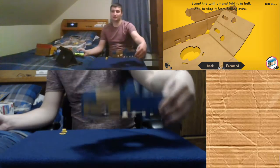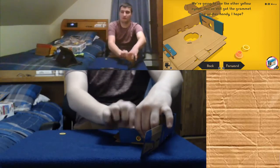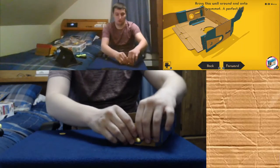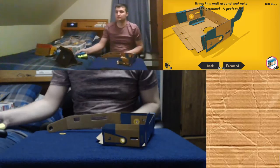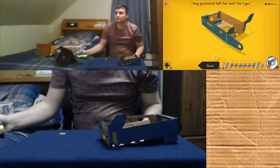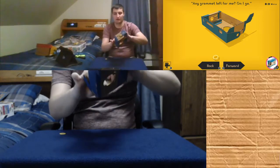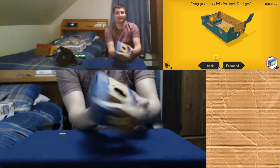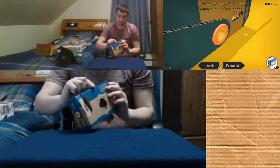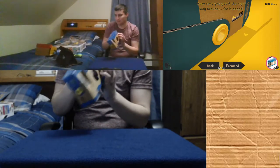Let's get to work on the opposite side. Stand up the wall and fold it in half. Stop it from falling over. We'll put the grommet in. Once it's gone all the way through, close the hole on the other side. Boom. We're going to tilt this thing up now. And we're going to wrap this top piece all the way around so that it goes through the grommet. And that is very much looking like a camera now. And on it snapped. Alright, let's get that to snap. Yeah, I got that to snap.